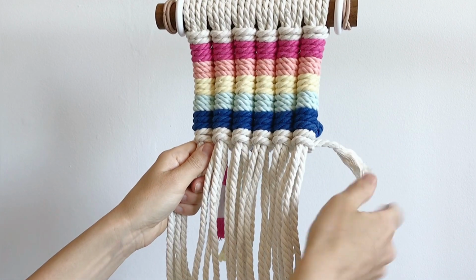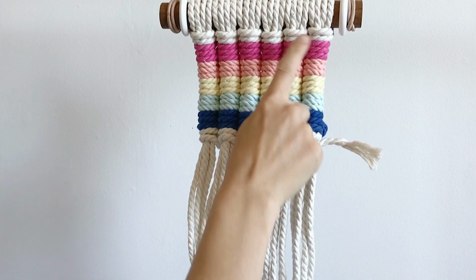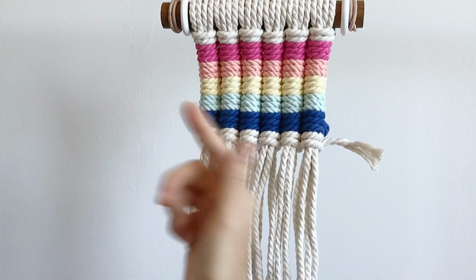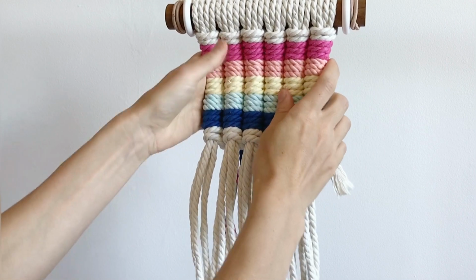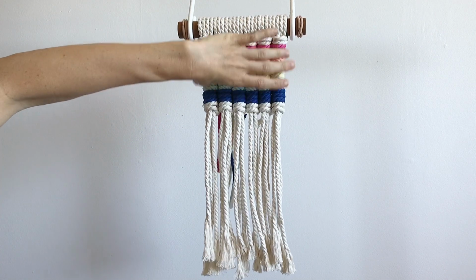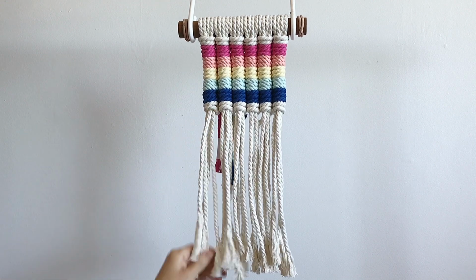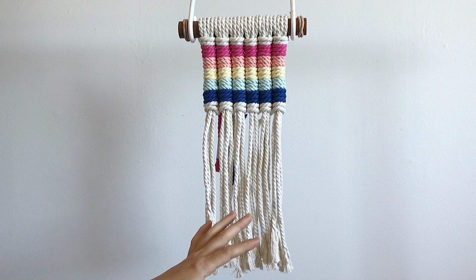So as you can see, it's a good thing that I added a little bit extra on there, because this is a thicker rope, it uses more rope to go around the others, bigger diameter. So this is where we're at, and we still have a little ways to go. Kind of straightened out this top bit. You kind of have to mush it into place and move it on the dowel just to make it all nice and pretty.